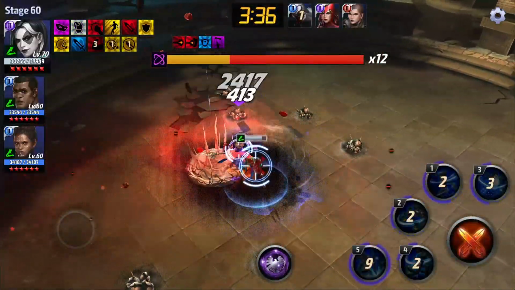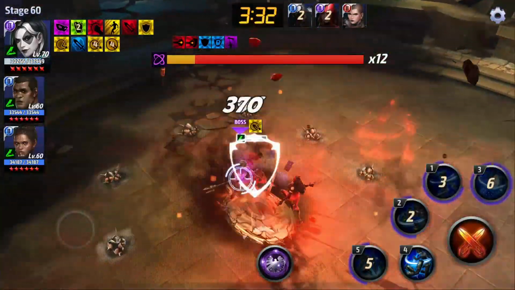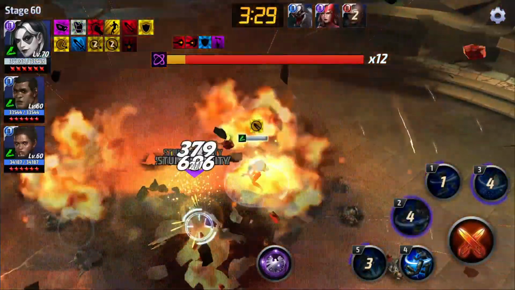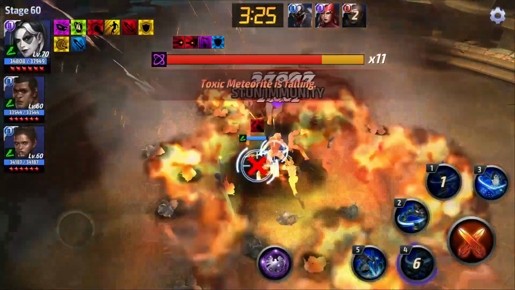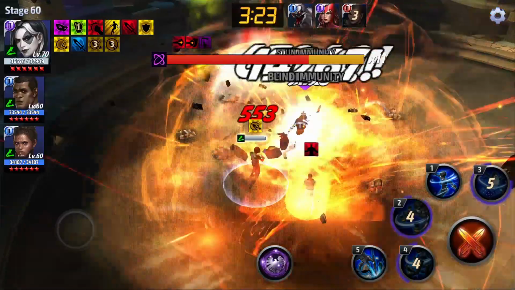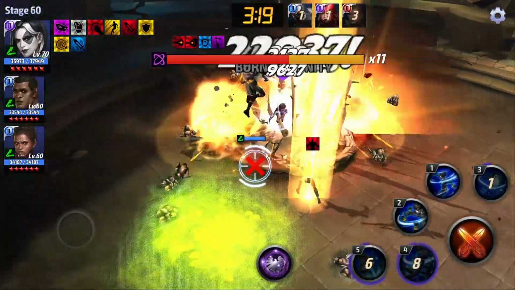I mean, honestly, the fact that Scarlet's mind controlling the whole time really does make a big difference. If Proxima isn't canceling iframes, which she's notorious for doing, I mean, if you don't have Scarlet in here, Proxima will cancel Domino's 4 skill quite a bit. And you really lose a lot of damage because of that.